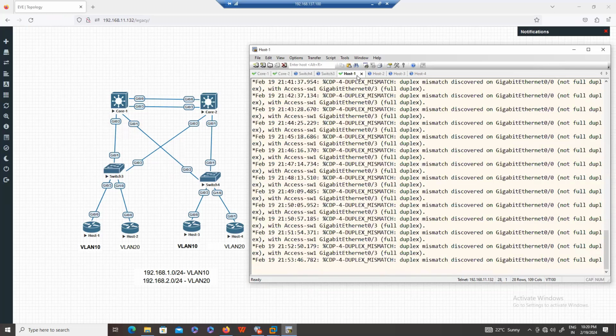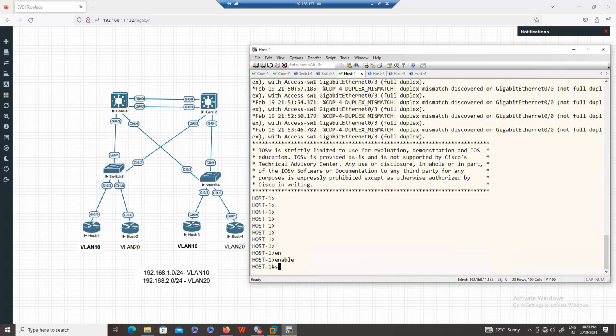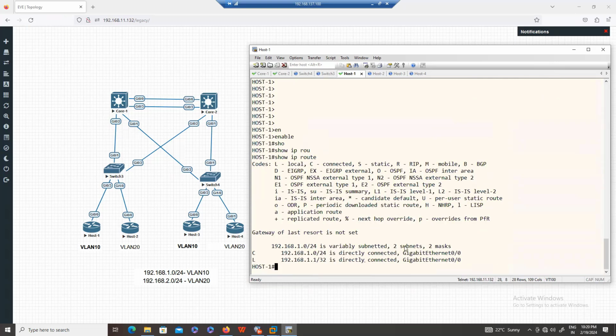As a result, if you go to the end machine, show IP route.